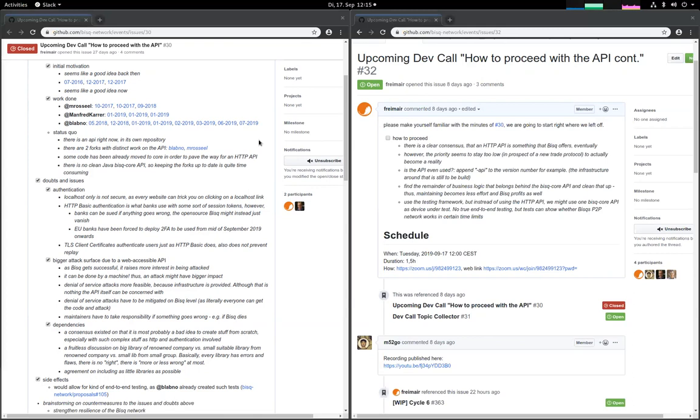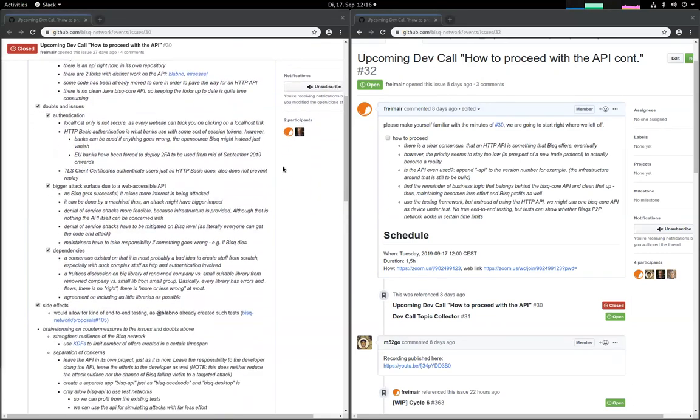However, there is no clean Bisq core API on the Java side that we can use. So in fact, keeping up the forks which feature the HTTP API is quite time consuming and hard.